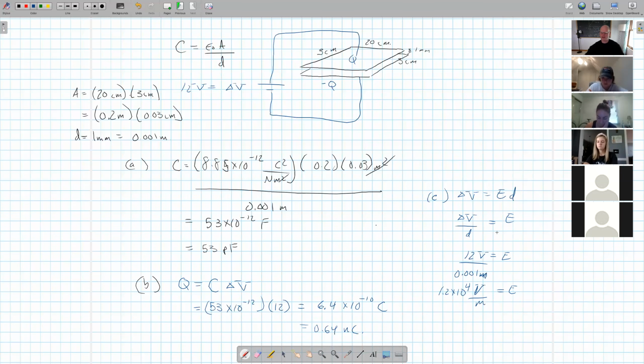One thing to point out with electric field is that there are two equivalent sets of units we can use. Originally we were saying that the electric field had units of newtons per coulomb. But now, because of voltage, we also know that this has units of volts per meter. These two things are the same. There is no conversion factor between the two. So if I wrote 1.2 times 10 to the 4th volts per meter, that is also 1.2 times 10 to the 4th newtons per coulomb.